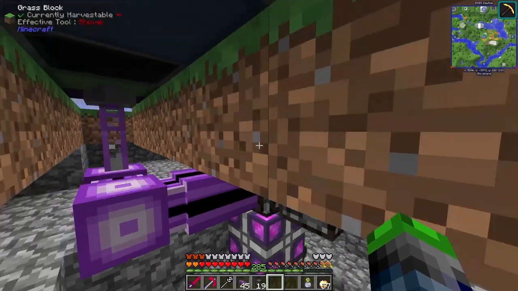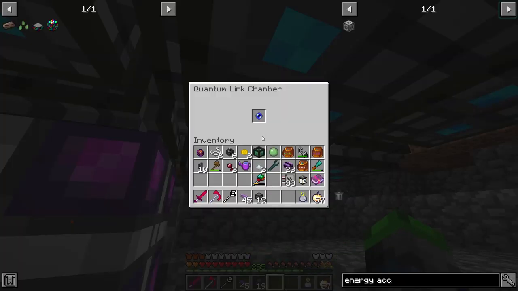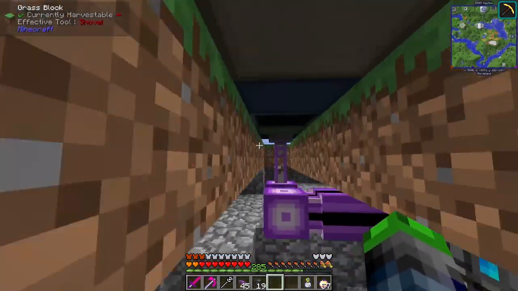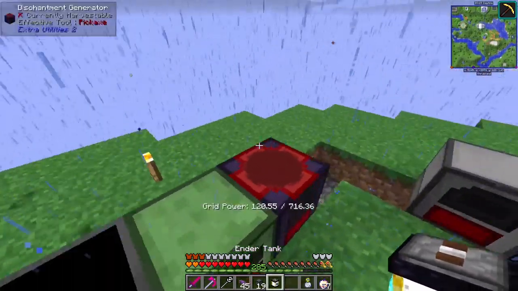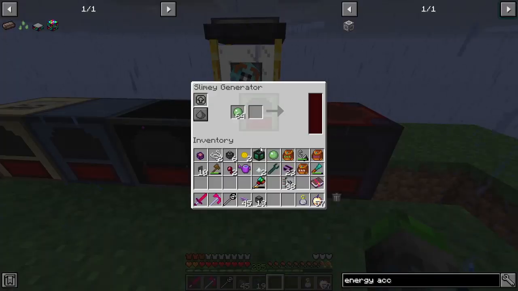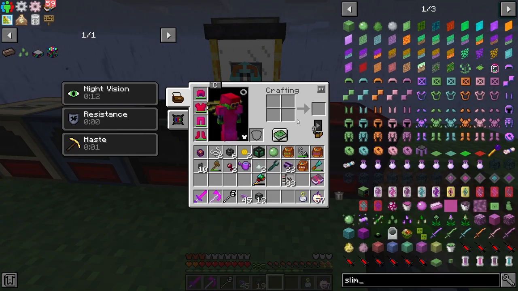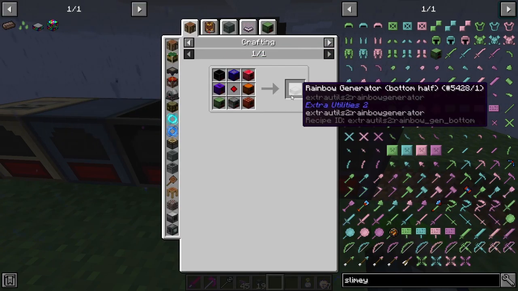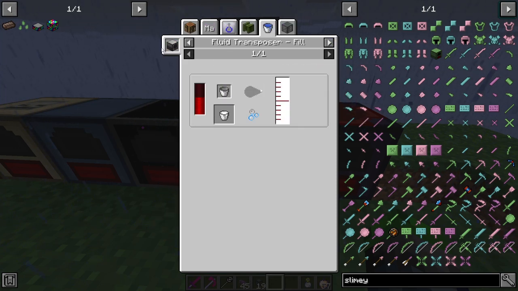All right, so we've got a quantum ring set up here on our, what are we calling this? We're calling this our generation island because that's what's going on. So what we're going to go ahead and do here is take this ender tank and very simply just do this. And that doesn't seem to be working. How do you make that work? It has to be a bucket. Oh my gosh. Okay, we're just going to use a fluid transposer then.